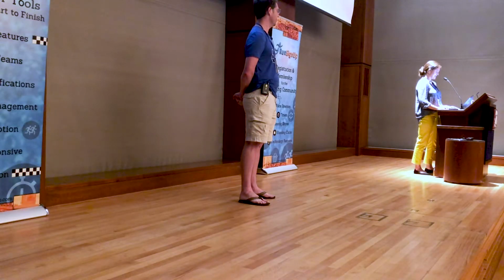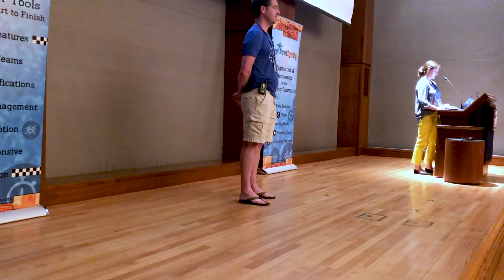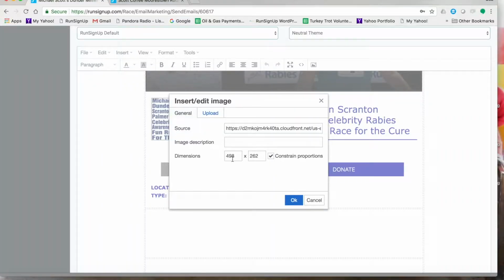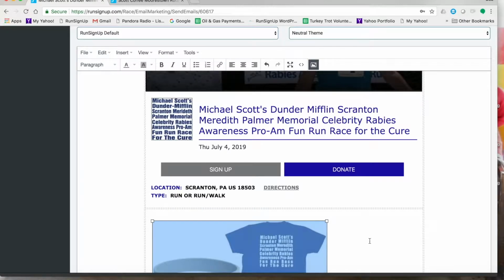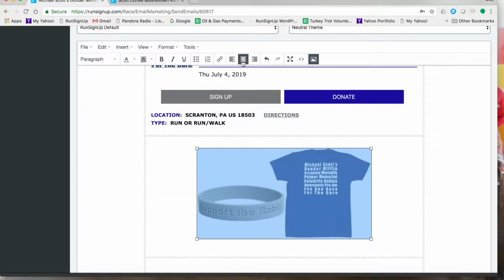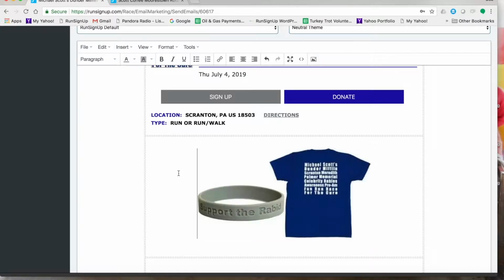So if I want to add a picture of my race t-shirt to my email, I can just drop my image into here. It's going to be preset to dimensions, just based on the image that you've chosen. You can edit that in this box, but you're also going to have the ability to edit it within the email body. So if I want to, I can center this image, I can resize it, and kind of add text around it. So this is just so much of a time saver. This is a really exciting new addition to our email marketing.